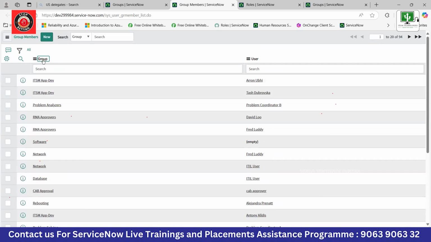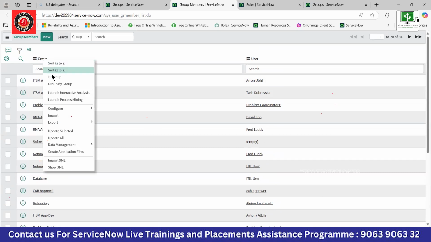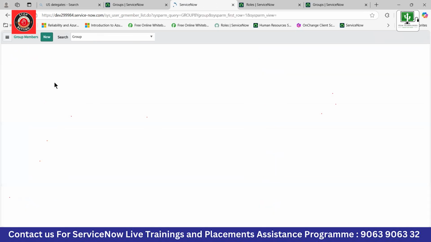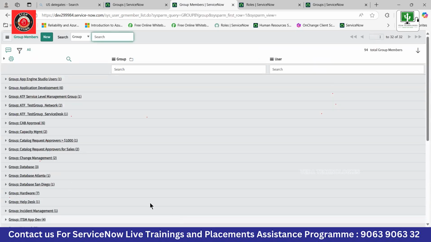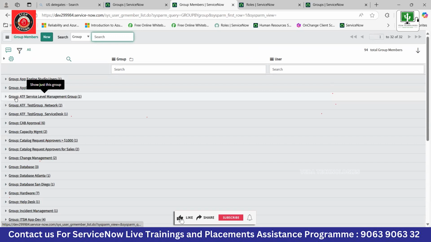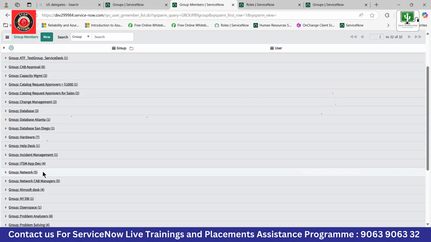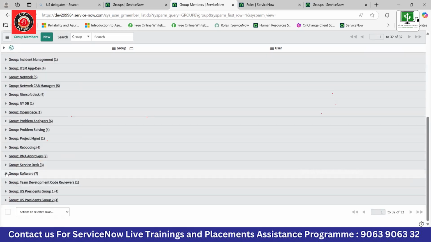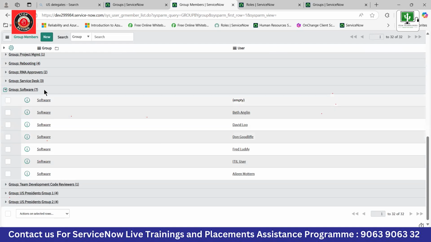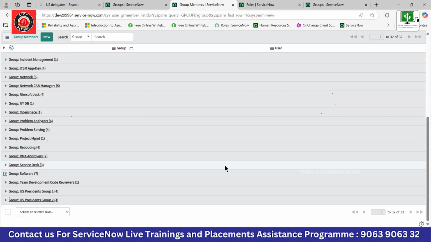You will click on this group, then right click, then group by group. Easily you can identify. These are all the groups, and if you expand it, it will show the number of people. For example, software. Where is software? See, how many people are there for software? This way. Fine.